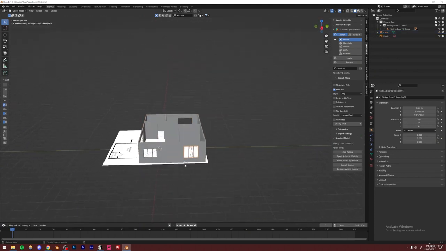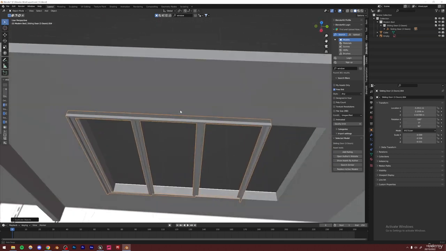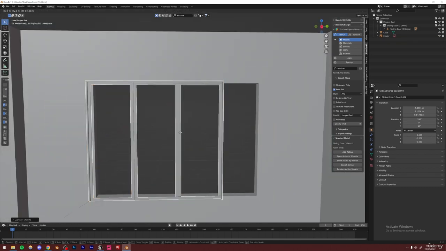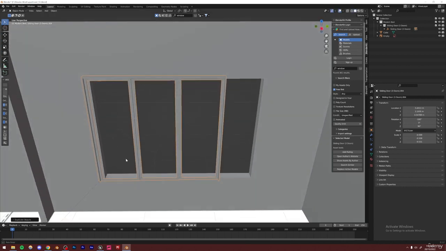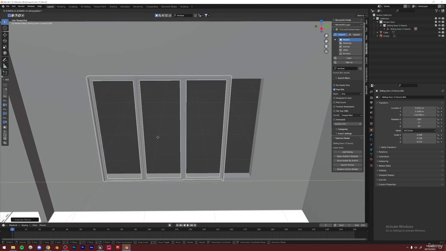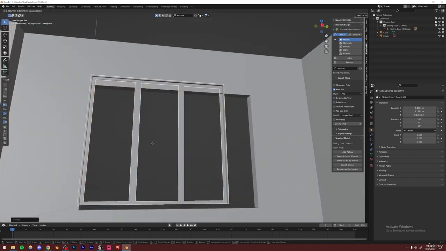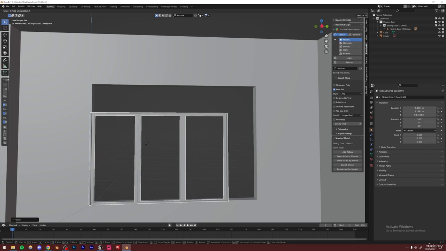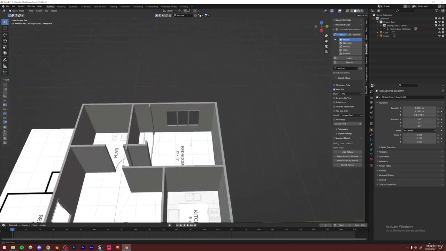So now I'm going to select this one. Shift D. Duplicate it right there. And I think we're good. I think something like that is fine. I'm going to move it in the y-axis slightly, maybe in the z-axis as well, something like that. SZ, that should be good, and SY, that should be good. Perfect, so that is done.